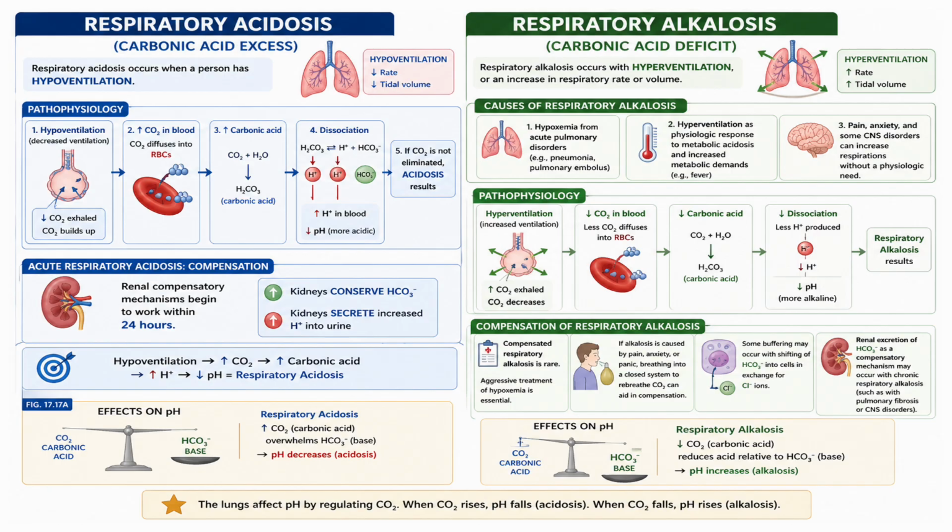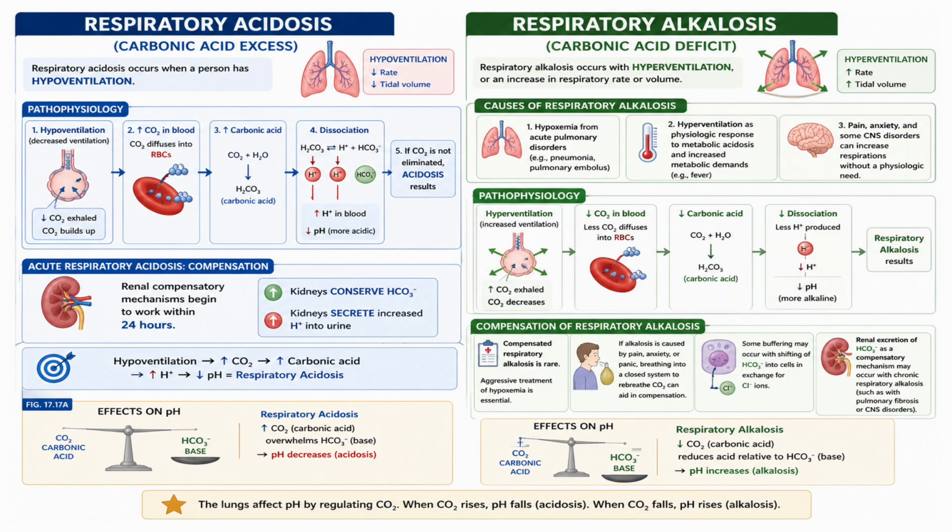Now let's look at respiratory alkalosis, which is essentially the opposite problem. This is going to happen when people hyperventilate, where, for example, you're breathing too rapidly or too deeply. So what's going to happen? This causes excessive loss of CO2. Now you're losing a lot of CO2. So what's going to happen? It's going to increase your pH. It's going to become alkalosis. With less CO2 available, there is less carbonic acid formed, which leads to a decrease in hydrogen ions and an increase in pH, right? Resulting in alkalosis. So you're not going to have enough carbonic acid anymore, and so it's going to cause alkalosis.